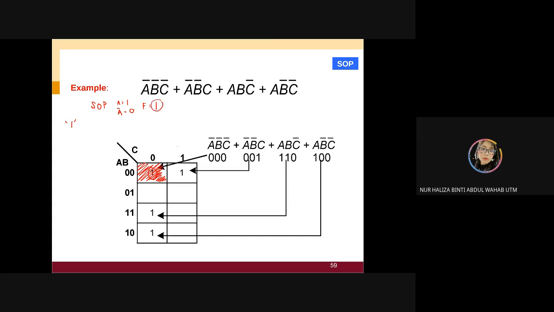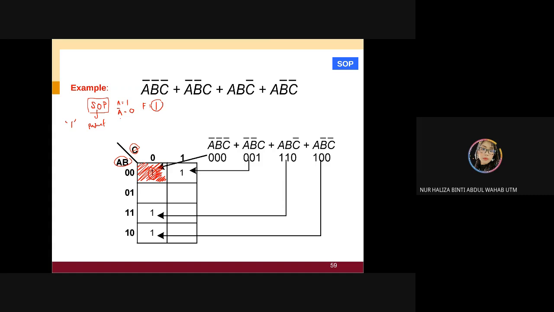So when you see that the output is 1, it's totally under SOP. So for this part, how are you going to determine the product term, because under SOP it's going to have a product term? So you need to see the input.